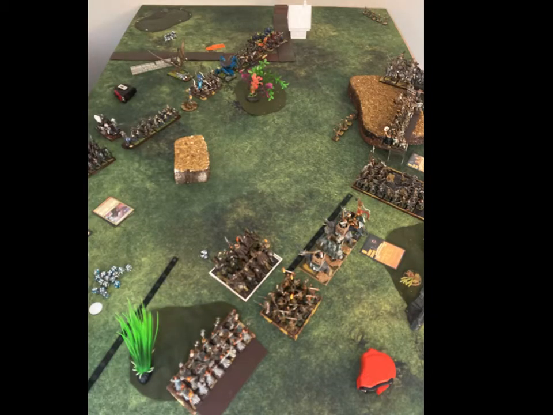Alright, so for this battle, we did a diagonal deployment, so we fused flank. You can see that my opponent is on the left, kind of left corner, I'm on the bottom right. At the bottom right, next to the tape measure, you can see the kind of stonework. That is the old Garden of Moor gateway. We are using that as our portal.